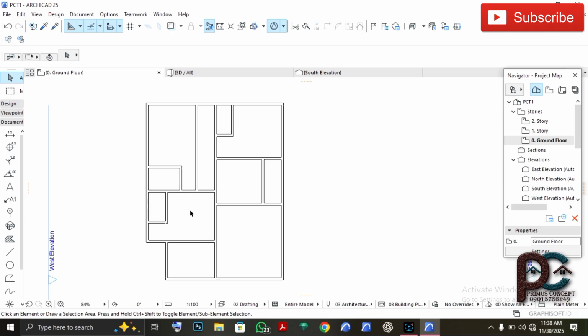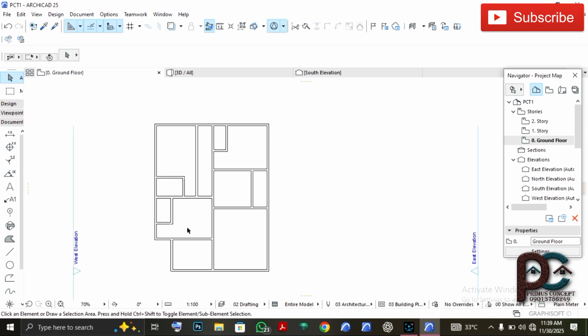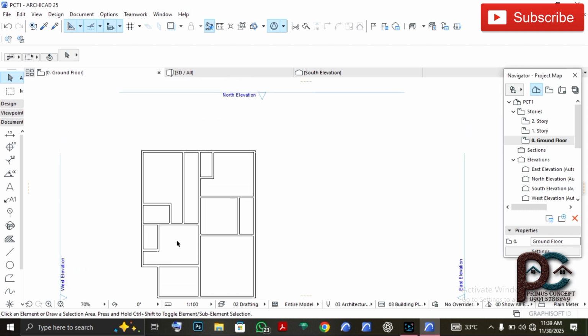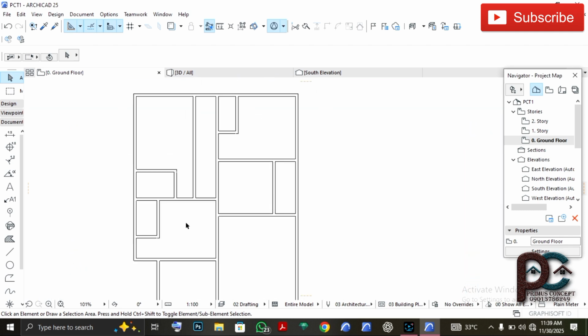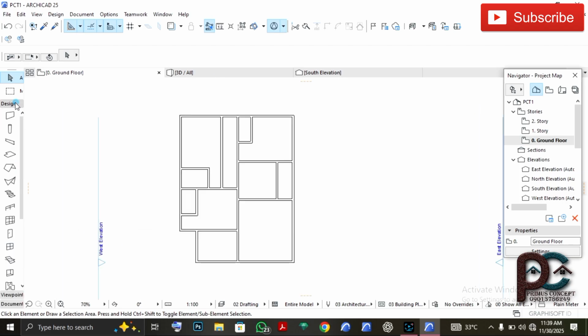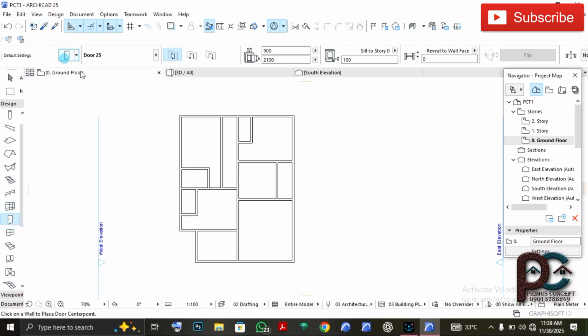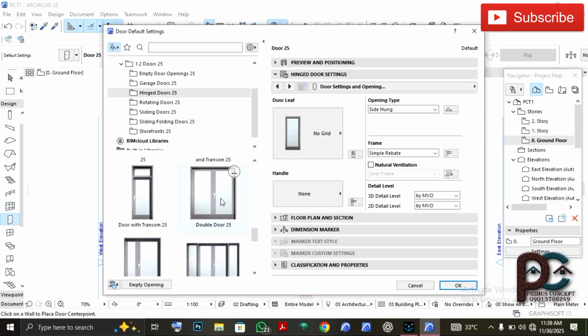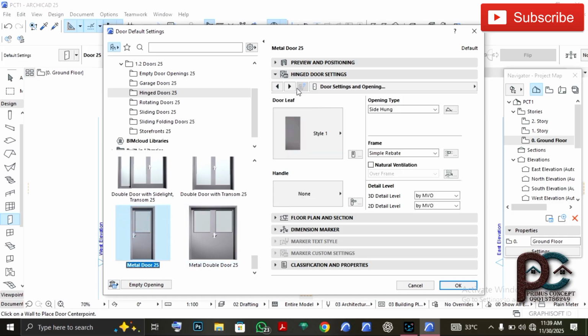So the next thing we'll do is we'll put our doors, our windows, and that is it for now. So let's come up with our doors and windows. With our doors, I'll use this.